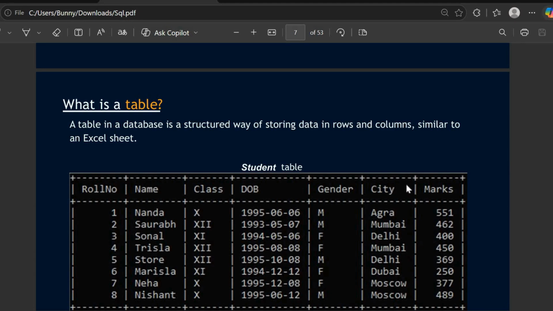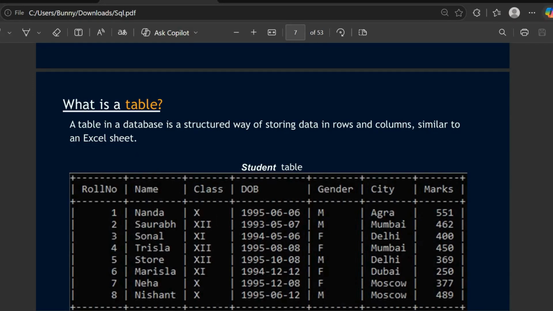These are your column names, and each row represents one student, like roll numbers 1 to 8. Now let's move to MySQL Workbench.